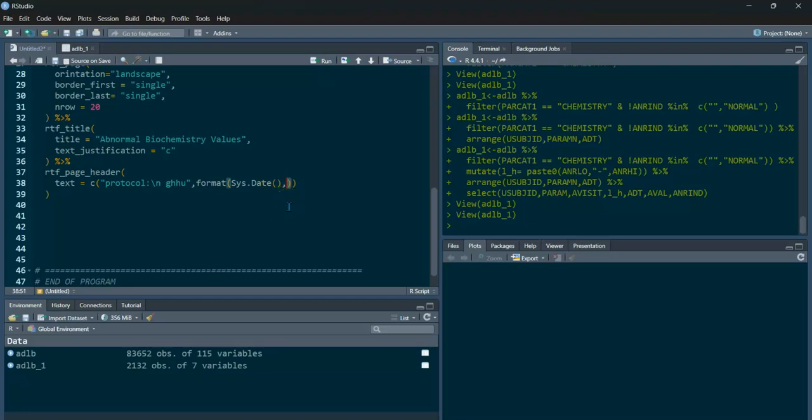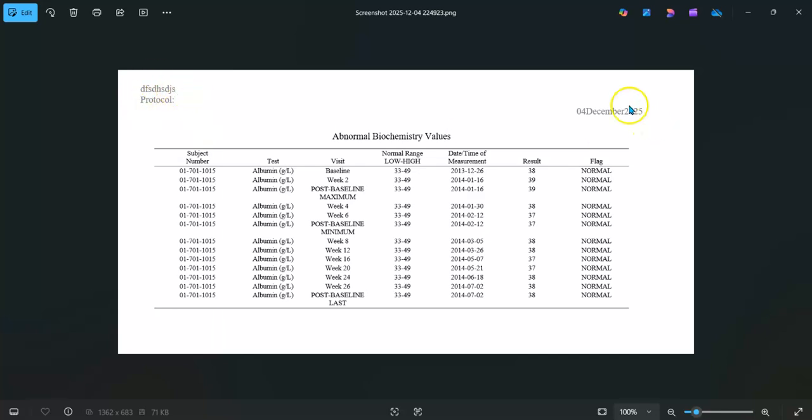I want %d, then %b, and then %Y. In this format I want, but it should be in quotation marks because this is a format. Yeah, done. Text done. These two things are done, this and this.